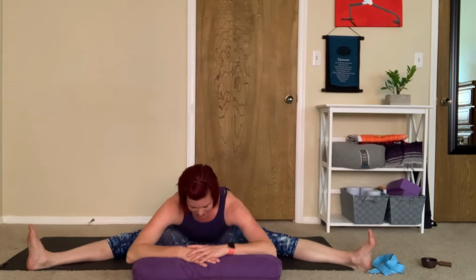The goal is to feel that sensation through the inner thigh, open up the hips, the hip flexors in the back. I'm sorry, the sacrum in the back. And let yourself just fold and press into that spot in the low back. Very nice.